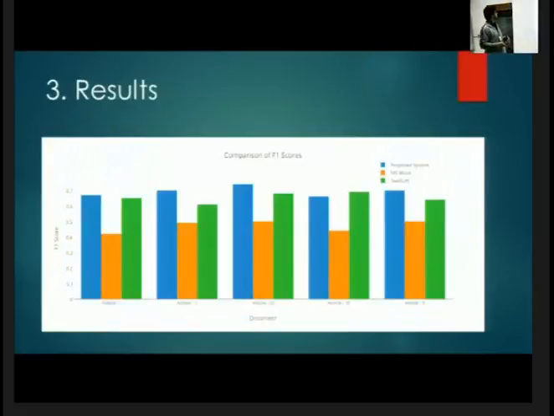And results: you can see that the blue one will obviously be mine, because I didn't choose anything which was greater than mine to represent here. But the thing is that the text summarizer which I developed has production value results, so it can be used as a production standard text summarizer. Obviously there are better text summarizers, and I'm still trying to fix a few bugs in probably the feature extraction unit. But it beats MS Word, which surprisingly has a text summarizer, and which was deprecated later. I don't know why.